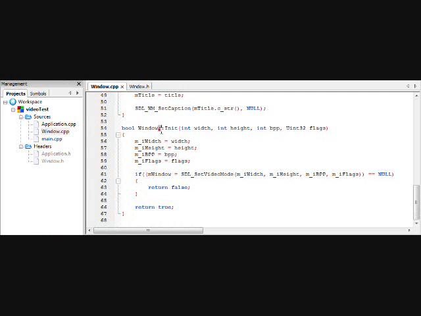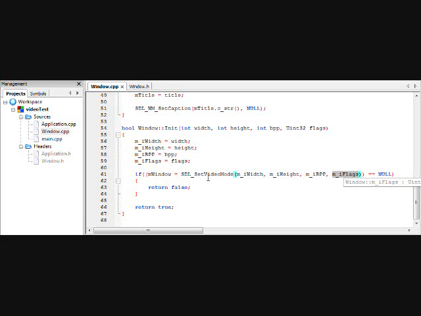So now, the second and last window function that we're interested in is the initialization function. We're going to pass in a width, height, bits per pixel, and flags. We're going to assign all those values here, then we're going to actually create the window. You create a window using the function SDL_SetVideoMode. So you're going to pass in a width, height, bits per pixel, and flags. With the flags, you can pass in a single flag or combination of flags. The flags are going to describe a number of different things. You can dictate whether you're using double buffering or not, whether it's a software surface or a hardware surface, whether you're using OpenGL, and other things such as if it's full screen or not.